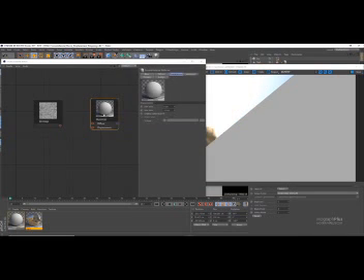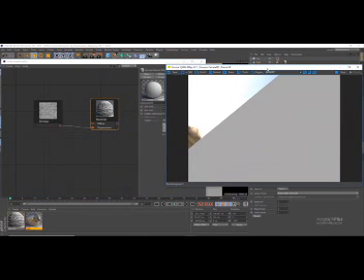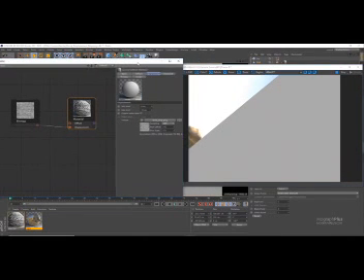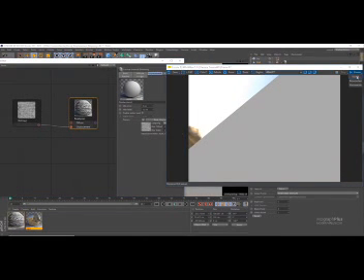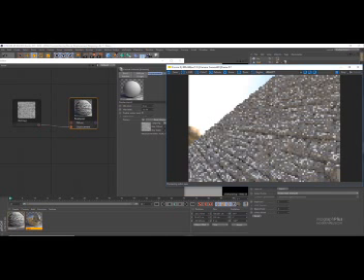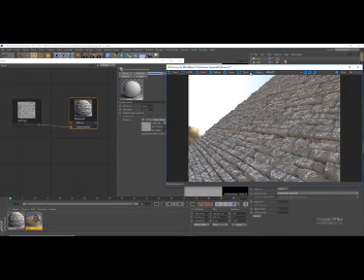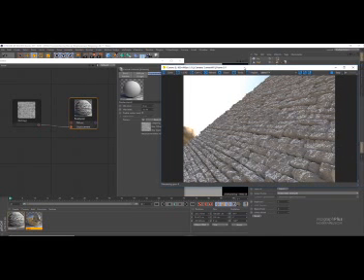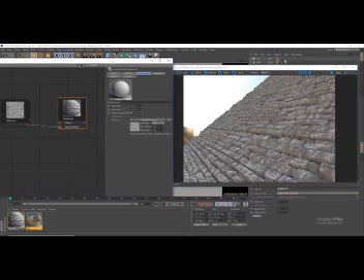So the first thing would be to define a displacement map as our displacement texture. So let's connect the map to the displacement input of the Corona material. Perfect, and run the interactive rendering again. Now we have displaced the wall and we get these nice bricks.